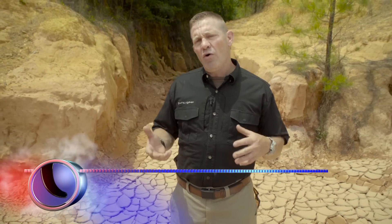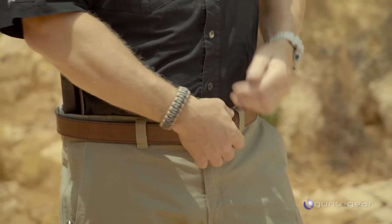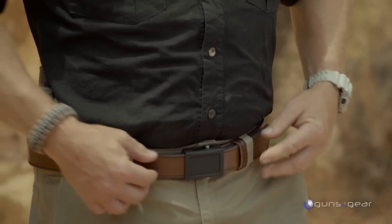Whenever I run a training class, I always send out a list of preferred or necessary equipment. One of those things is a sturdy belt — a sturdy belt is absolutely necessary to your success in class. A belt like this one that's thick, with an easy adjustable slider so that as the day goes on and your belt starts to loosen up, you can snug it up. If you only have fixed holes it won't be as adjustable, so having a nice easy slider with sturdy leather construction — you'll thank yourself for it later. Next time you go to training, make sure you have a sturdy belt.